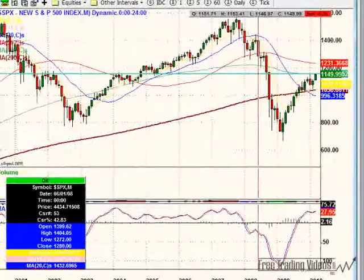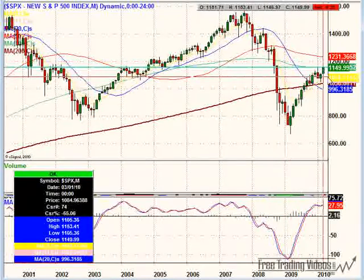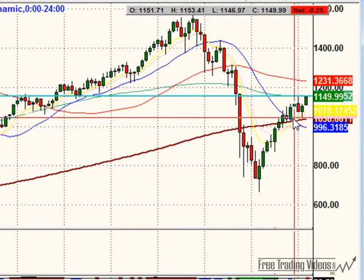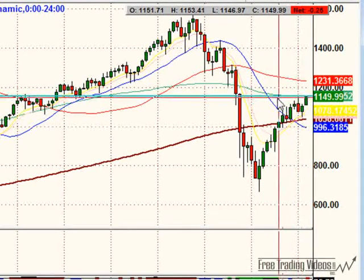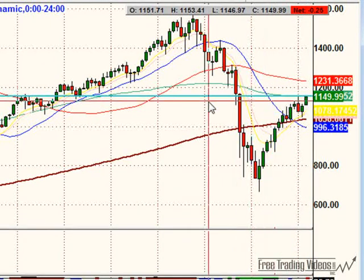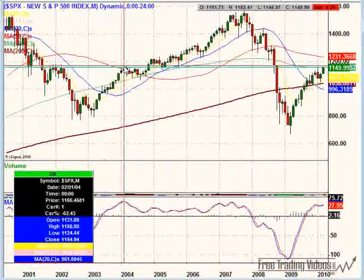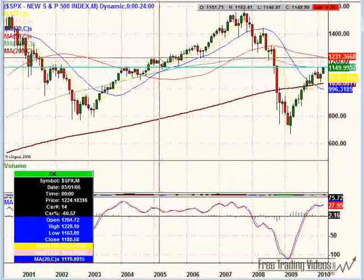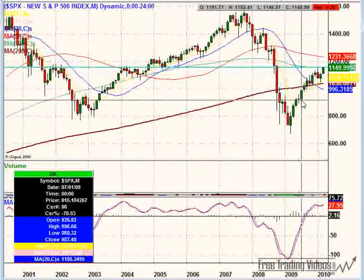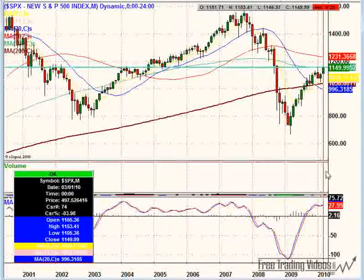on the monthly. Here's the monthly. Look at this, just straight up above most major moving averages, above the 200-month moving average, above the 20, but the 100-month moving average acting as resistance. I also drew a resistance line coming across. You can see this where we acted as resistance. We come here, resistance. Now that resistance became support. We busted down through resistance or support, and now it's acting as resistance once again. Gang, big time resistance area.